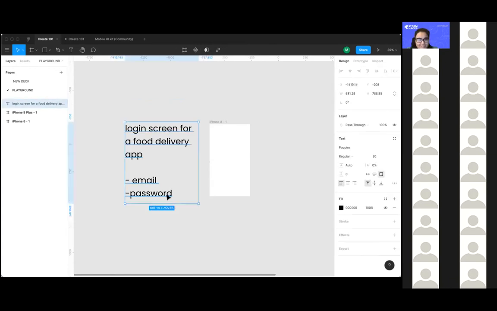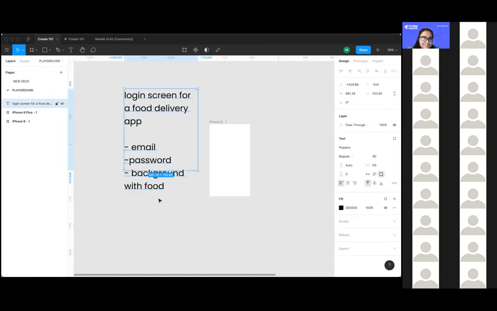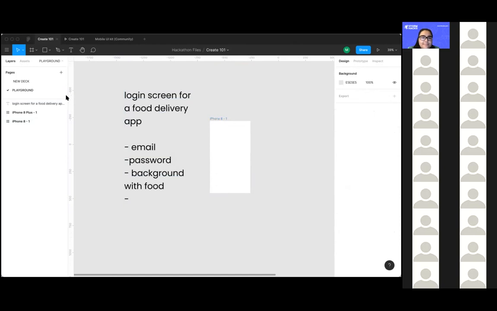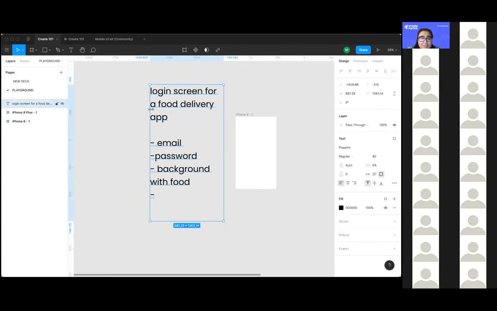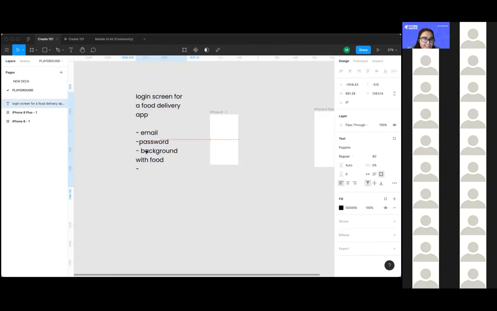Gotcha. Any other suggestions? So what's cool about design? Oh, a logo of the app, that's good too.